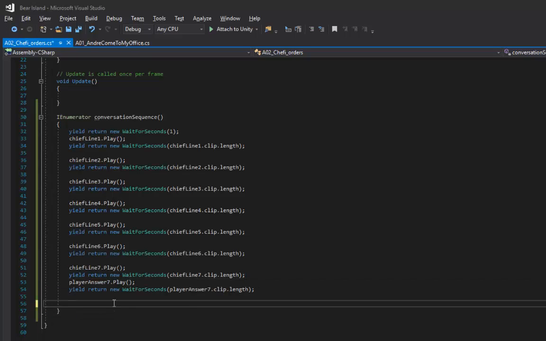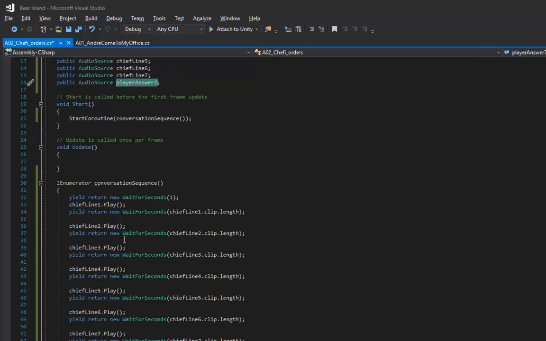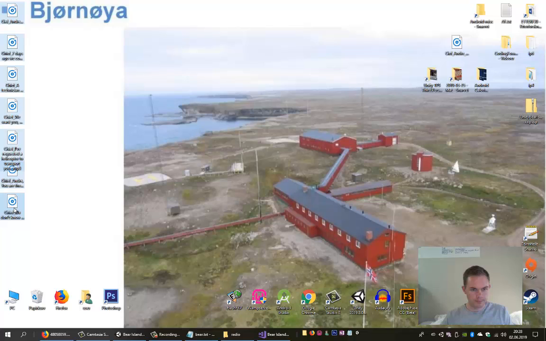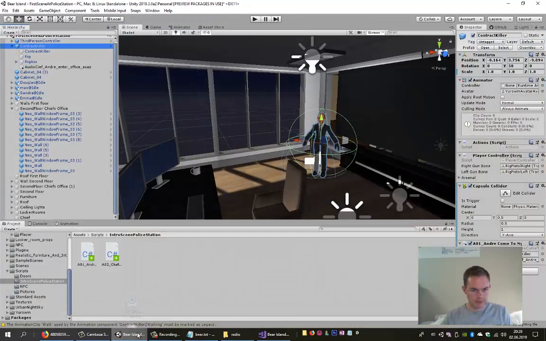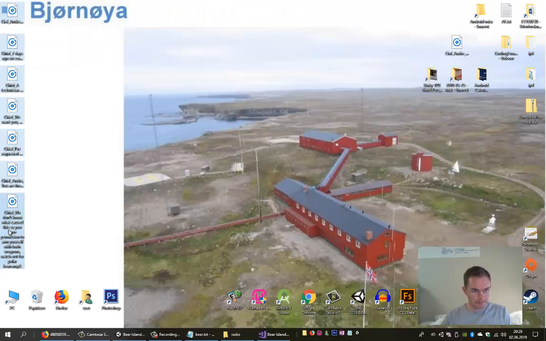So this is the entire script. So the collision will be the chair, and then we will have 7 lines with the chief giving the orders, and then the player will answer. So this is everything. So what I will do is just put all these inside the FX chief here.